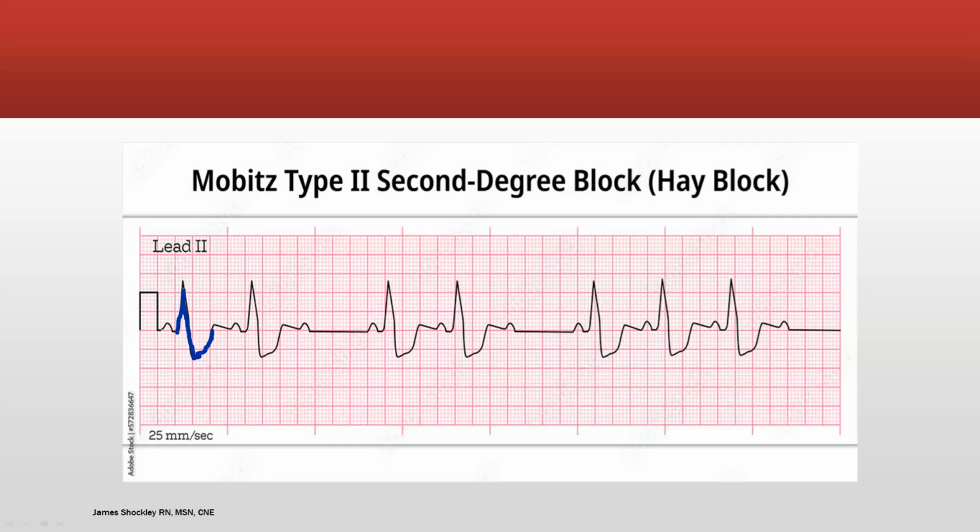So I already know, because I've looked at my client's chart and I've done all my investigations about this client's cardiac history, it's either going to be heart failure, it's going to be post-MI, structural changes due to any of your inflammatory disease processes, things like that. But every time I do have a PRI and there is a QRS, that PRI is the same, again, until I have those dropped QRSs.